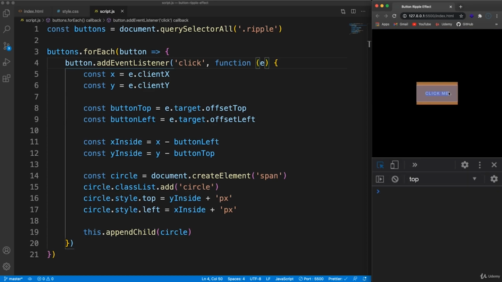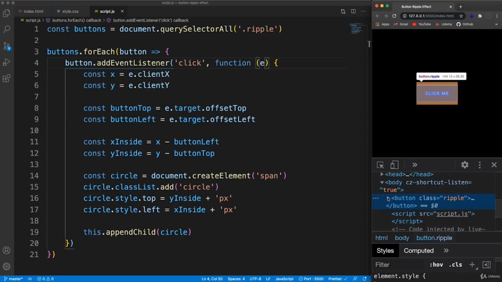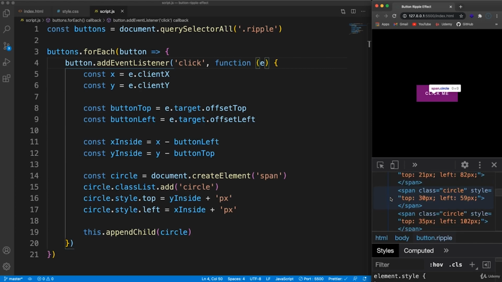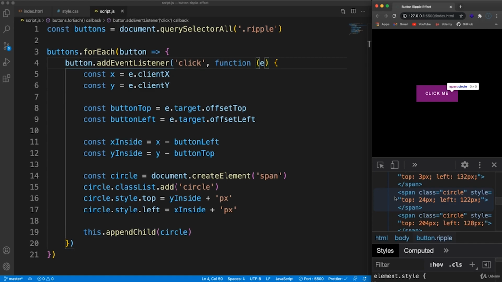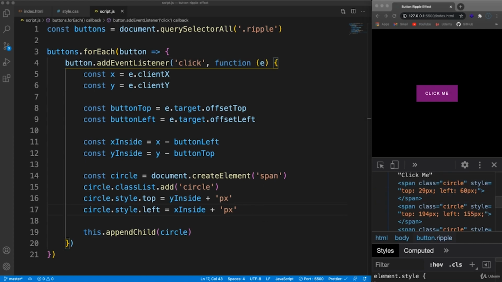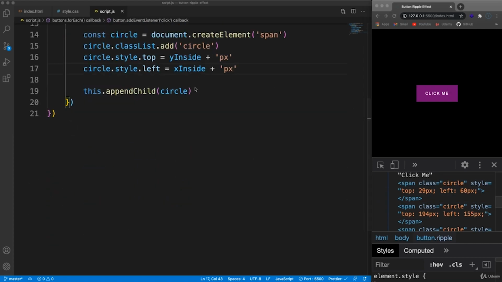Now we do have one issue here that you can't really see from here, but if I go down, look at all these circles. So every time I click, it does add the circle, but it doesn't just remove it from the DOM. That's the thing with vanilla JavaScript, is you have to handle everything. If you put something into the DOM, you have to handle taking it out. Stuff like that is a lot easier if you're using something like React, because you get a bunch of tools to deal with the DOM.